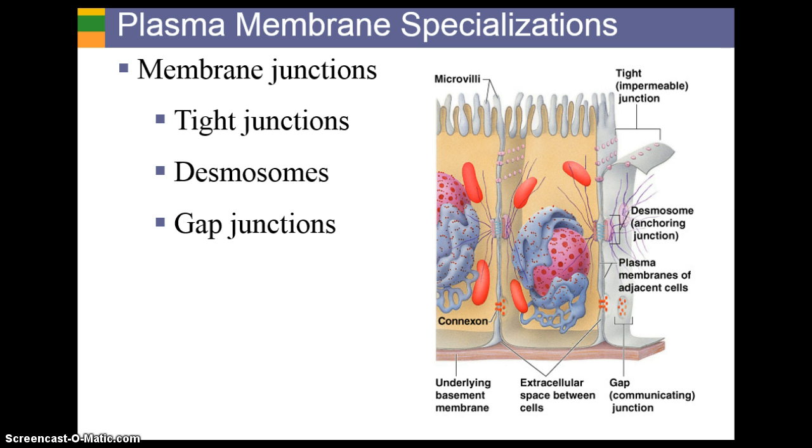And the third type we talked about very briefly are gap junctions. Gap junctions are communication portals through which communication can exist. Information can be transferred back and forth between the specific cells. So once again, your second component on your concept map will deal with plasma membrane specializations continued, and briefly write down what we talked about in relation to membrane junctions, and we'll go from there. If you have any questions, let me know.